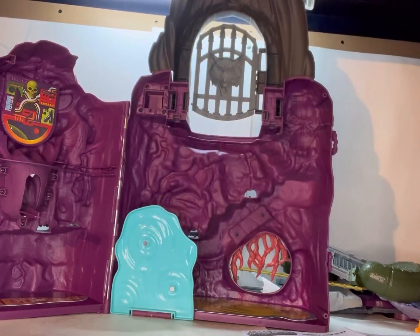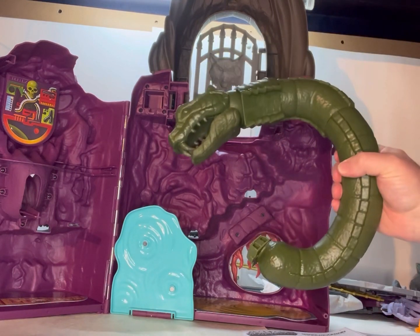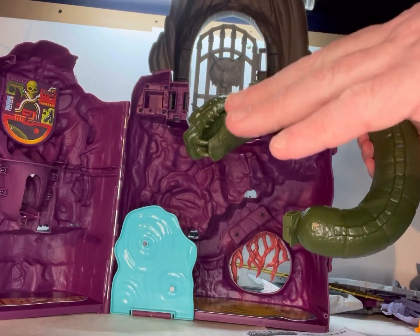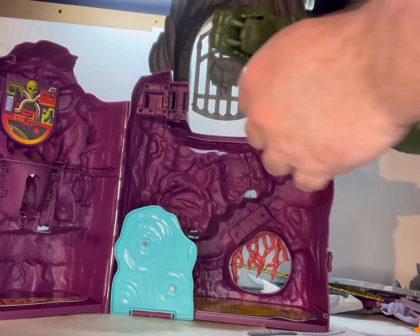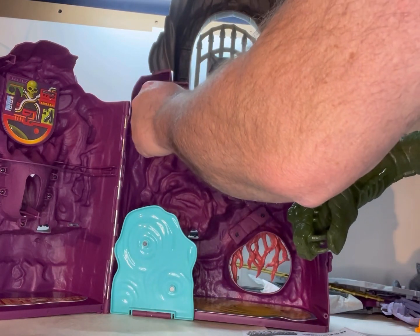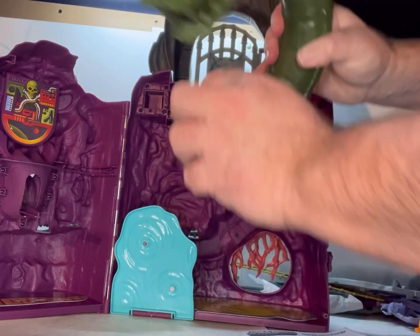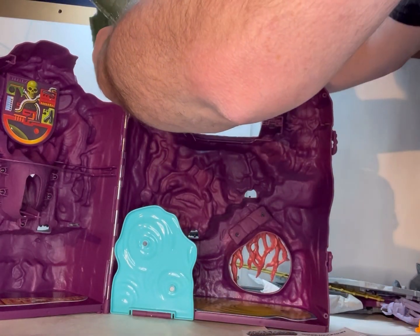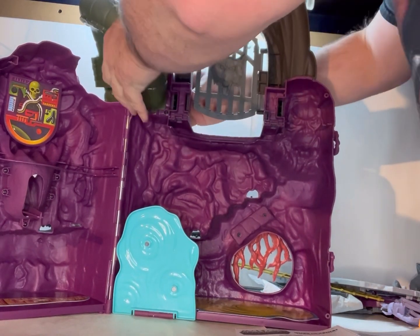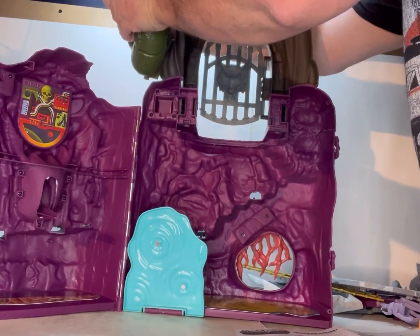So next would be the snake. All right, so here's the snake. And we'll get into play features and all later on. Right now we're just doing assembly. So he clips into here. Now, with this, you've got a square with a little nub. When you look at the snake, you get this little nub here, so that indicates that this is the bottom. So he just clips in like that. Goes on pretty easy, pretty well.